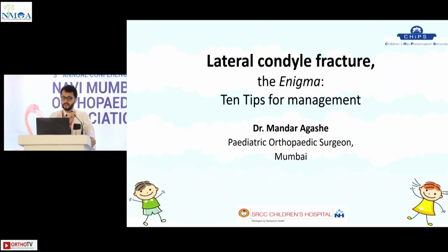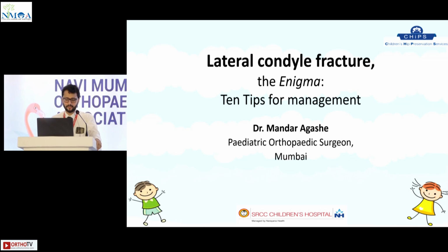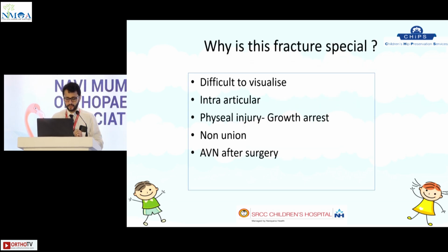We'll be kickstarting the day today with our pediatric session. And the first lecture will be on something which is very, very common and very, very enigmatic to all of us, which is lateral condyle fractures. And I'll be talking to you about the 10 tips of management of this difficult injury.